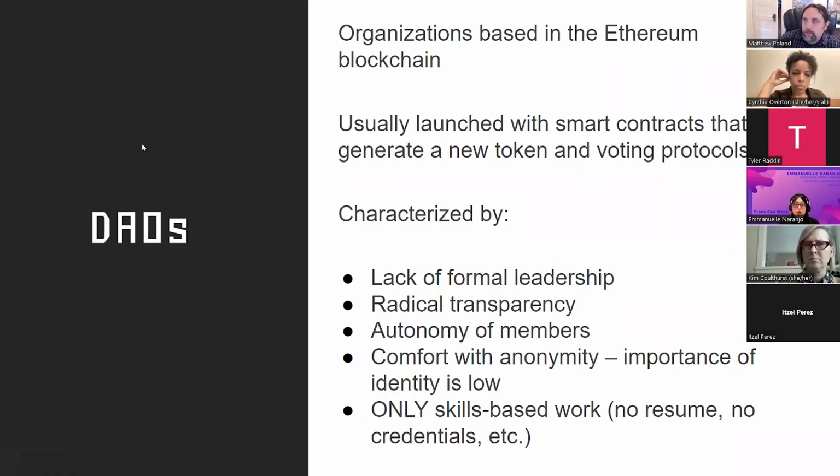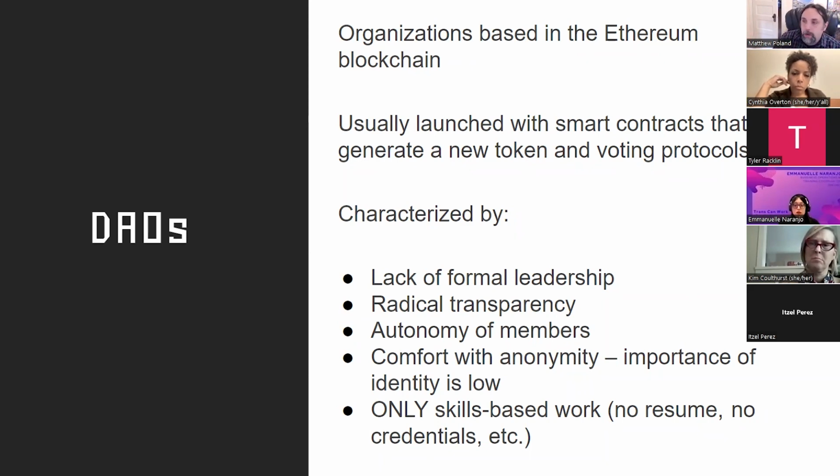They're organizations that are based in the Ethereum blockchain, or at least born on the Ethereum blockchain. And they're launched with a smart contract that generates a token. And you can think of the token as shares. So they usually start by generating a token on Ethereum. One of the unique things about Ethereum is you can create your own token. You can create your own cryptocurrency. Essentially, it's a type of cryptocurrency. When we're talking DAOs, it's like having shares in a company. It's like we're starting a company and there's going to be 1 million shares available, and this is how we're doing an initial distribution of them.